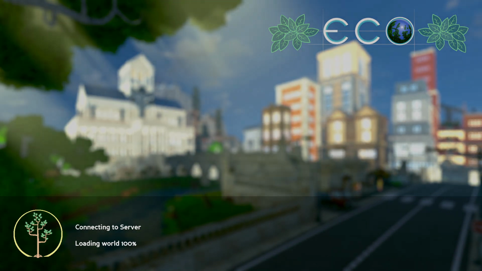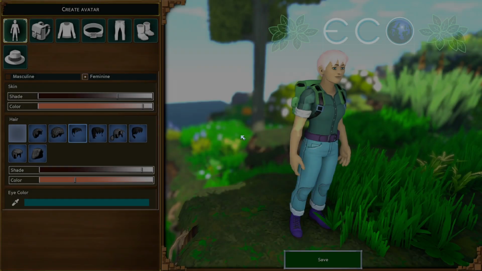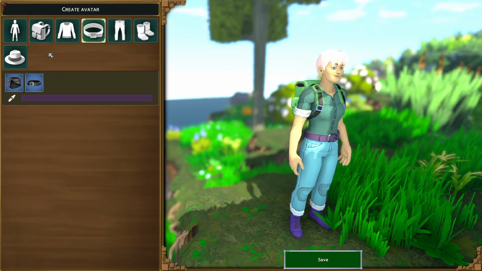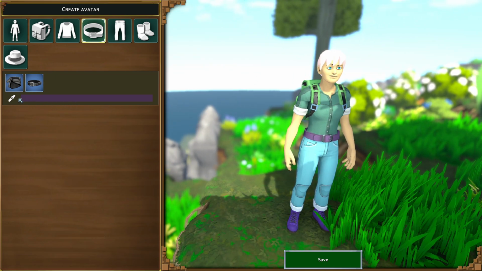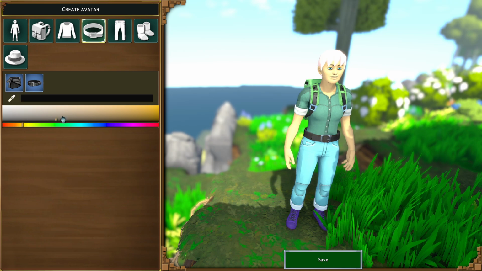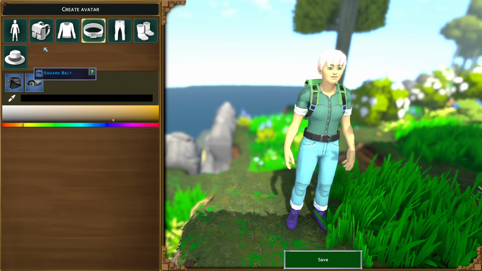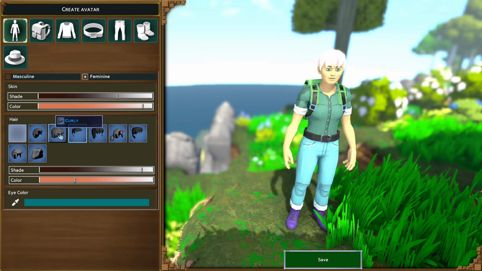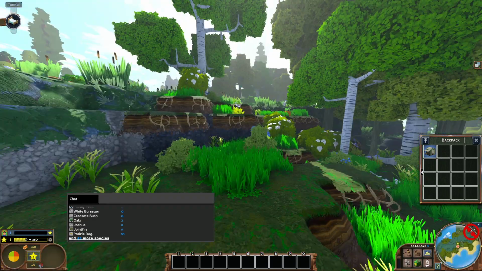In the beginning, it takes a bit of time, especially if you have some mods, and here we go. So we're just going to click right away on save. You can customize your person, everything, any color that you want, for lots of different things here. You click on it, and then you just choose what you want for various things. You could do male, female, or you could dress yourself up to be whatever you want to be. And then, we're just going to hit save and go right in.